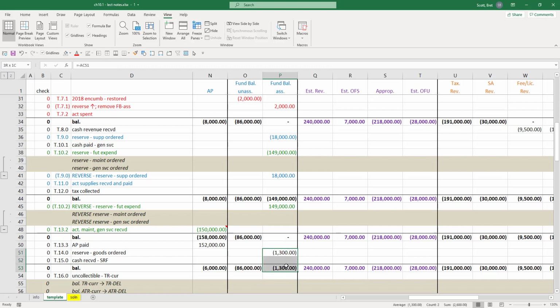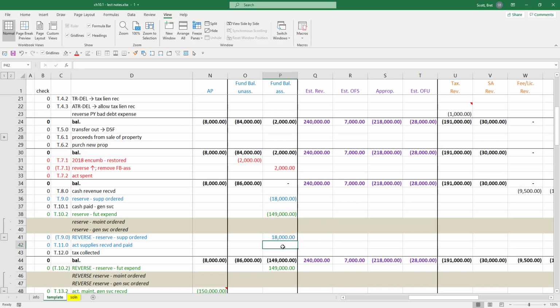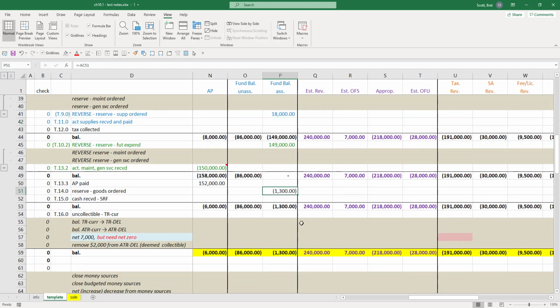This right here is what happened last year. We had $2 million of an encumbrance last year that got carried over and was realized in 2019. So they're giving us a heads up here saying, hey, we've made an order for goods in 2019, but we won't get them until next year. So that fund balance will carry over into next year as a fund balance that has been assigned.